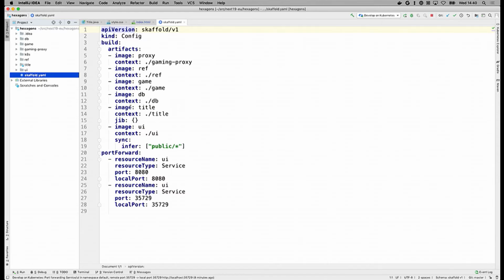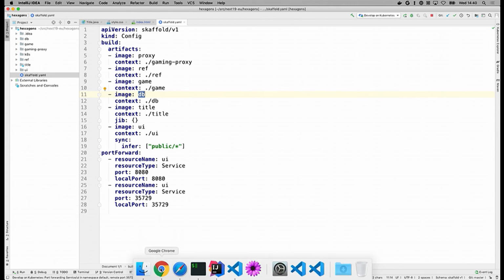So here inside my project, I've got a file called skaffold.yaml. This is where all my artifacts are configured, and this is where I'm saying the proxy is here, the database is here, and this is where I can tell the list of the YAML files that need to be deployed. And if I use the Skaffold CLI, I can run the same deployment that I've run in front of you on my CI/CD. It's going to build the images, it's going to deploy them. And so this skaffold YAML file gets automatically generated for you also.